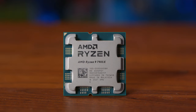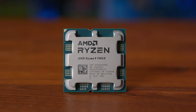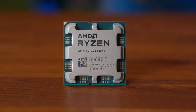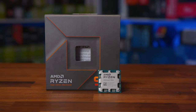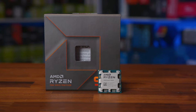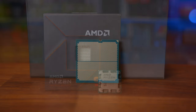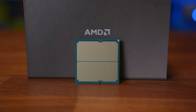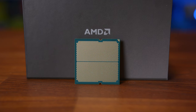An interesting subject is the processor's new design, which has finally changed after many, many years. If I remember rightly, the IHS design was first implemented on the Athlon 64 Clawhammer range of processors back in 2003, and it's just been the same ever since. On the Zen 4 range it looks a bit odd and gives you the fear of getting thermal paste everywhere, but it has a more extreme look to it. Hopefully the performance does too.